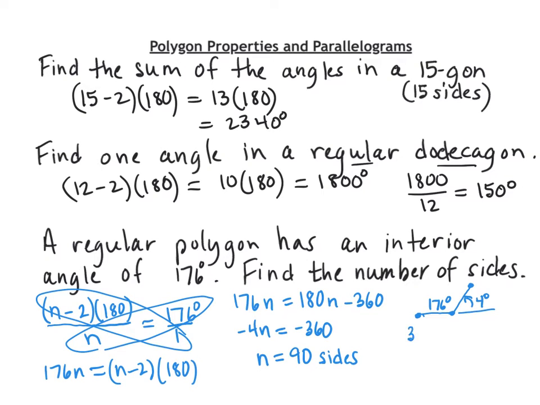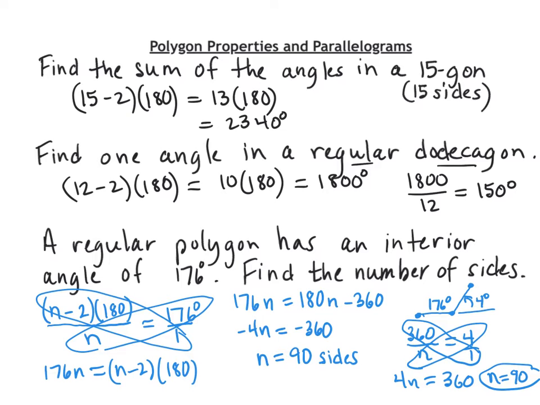If I take 360 degrees and divide by the number of exterior angles, one at each vertex, which are n, the same as the number of sides, the same as the number of interior angles, I know that that's equal to 4 degrees. I can cross multiply here, and I get 4n is equal to 1 times 360, which is 360. And you see how I can divide by 4 and get n equals 90. There are 90 sides.